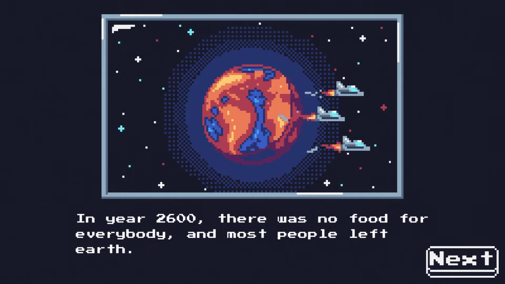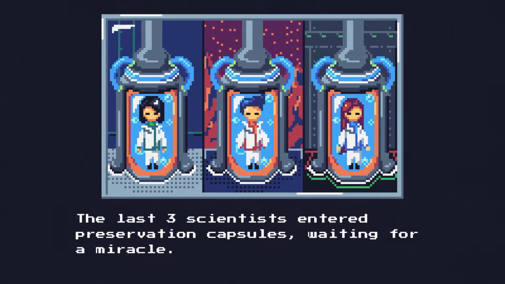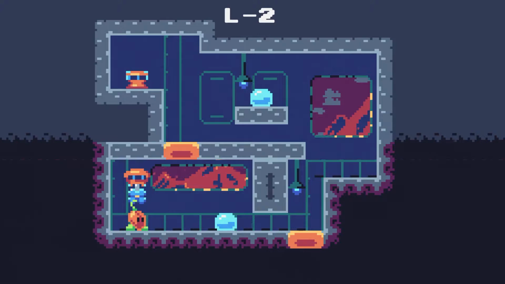In 112th Seed, you play as a tiny little seed which serves as the last beacon of hope for humanity, as humanity has more or less died out in this world. There are 3 scientists stored in capsules scattered across the world for you to rescue. You'll awaken them as you go around these different areas, spreading your seed and restoring life.